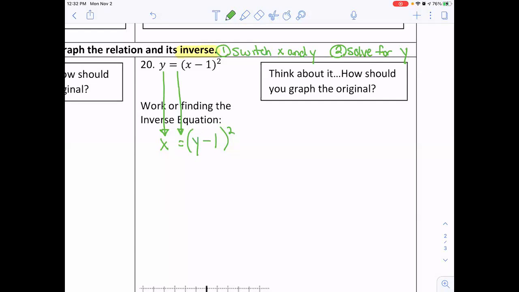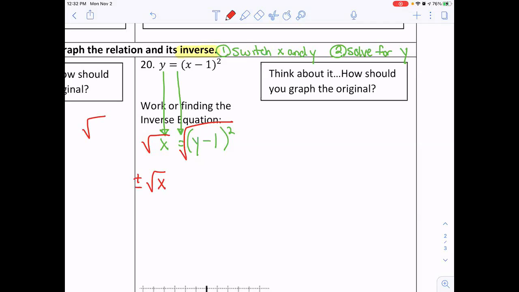How do we get rid of the squared? That's right. So I'm going to draw a square root over here. This is why we did chapter 6, section 5. So what is the square root of x? It's just the square root of x. However, in chapter 6, section 1, I told you that when you're solving and you take a square root, you need to use plus and minus.